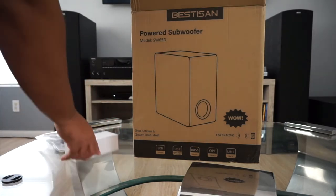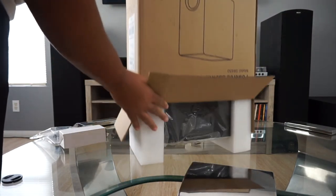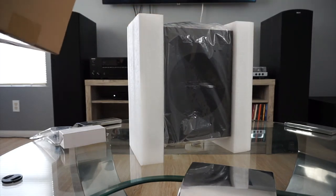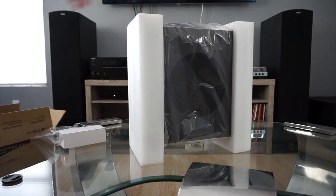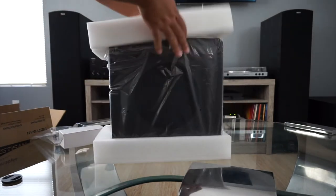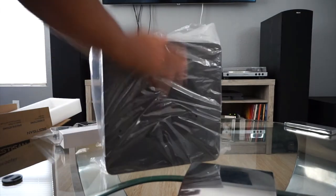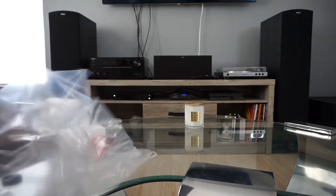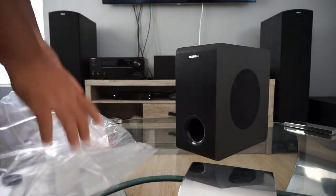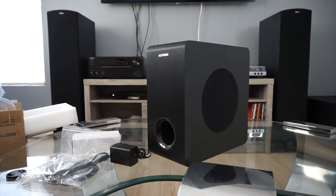Let me move everything out the way. And I'm just gonna flip it over. Set this box over on this side here in front, and let's pull this thing out. Get our first takes on how it looks. Alright guys, and here it is. Alright guys, let me go over some of the specs now that it's out of the box.